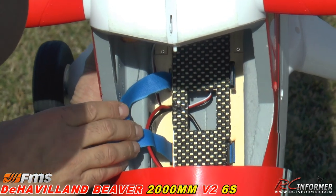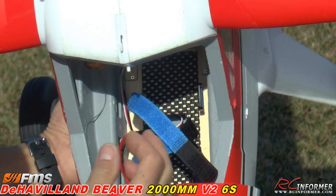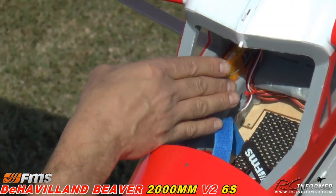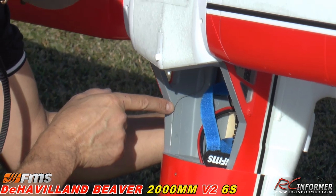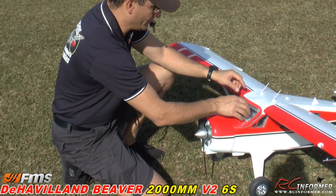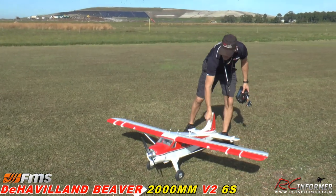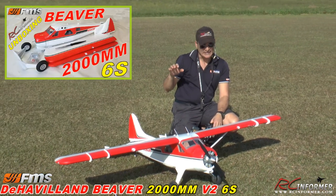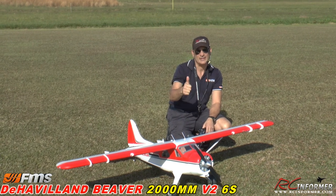If I can get in there and get some daylight on that battery compartment — I want everybody to see what I did with it. Stock battery compartment — I went ahead and put shelf liner down there with double-sided scotch tape, ran it to the ends of both the maximum width of the straps, and that keeps your battery in there without any velcro. Otherwise it's stock. I've got my receiver right there — just using a HobbyKing receiver. One antenna vertical, one I ran right on that edge with some tape so they're 90 degrees to each other. That really helps prevent against a potential signal loss. Really, really nice airplane, guys — check out the links below.